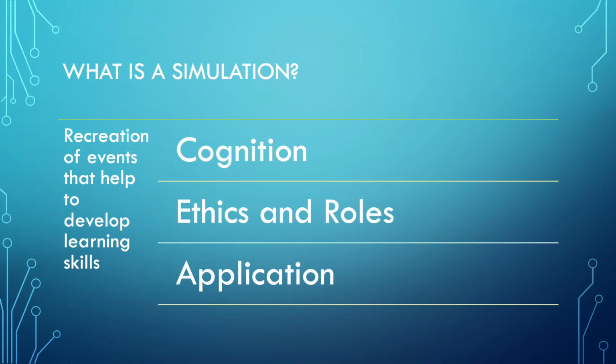So we start by asking, what is a simulation? A simulation is a recreation of events that help to develop learning skills. These simulations can be done by using mannequins, kind of like Sims Lab in nursing school. They also have some web-based applications to do simulations, as well as virtual simulations.